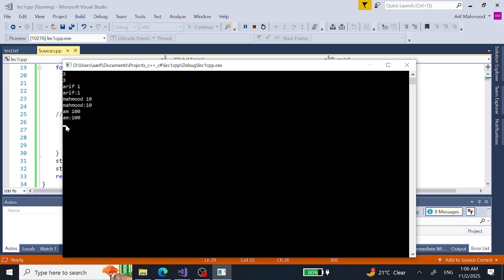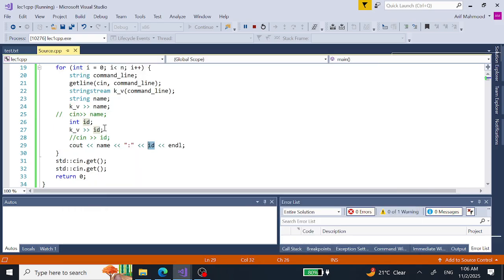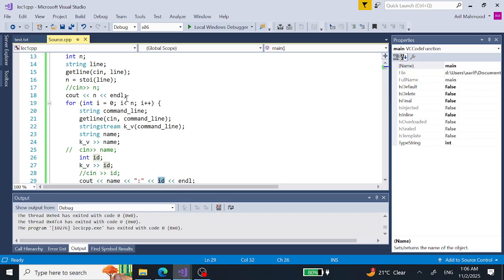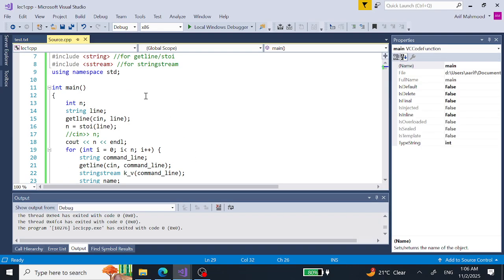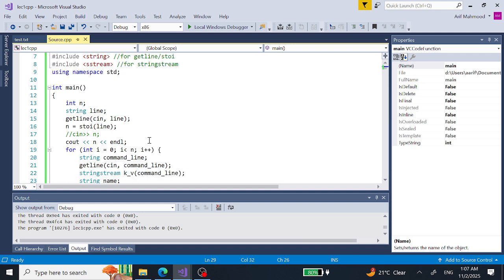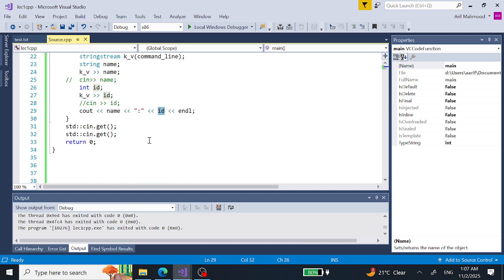And again we can try some random name and ID, and it is not going to read it because we have given here the number of lines equal to 3. So these are the two ways with which we can read the input from the console window and show that onto the console window as well.